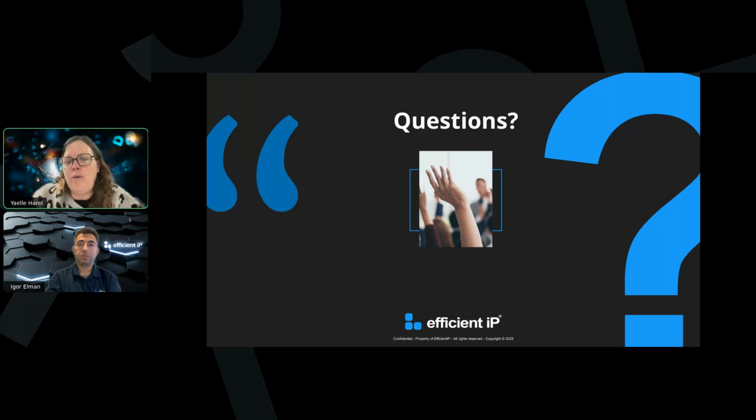It can be EfficientIP engines, for example, for the crypto stealer that I've shown before, we have a detection by the DGA engine, we have a detection by our malware detection engine, and for others, you will also have other feed sources.